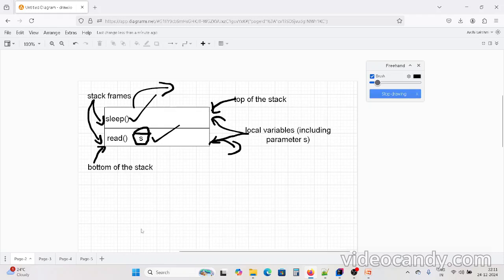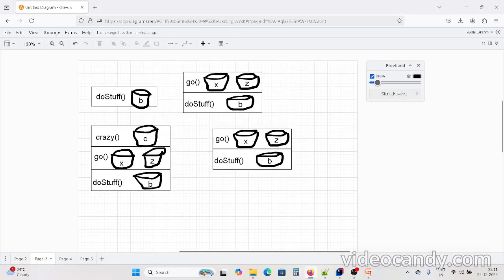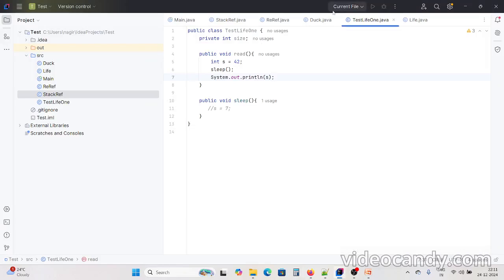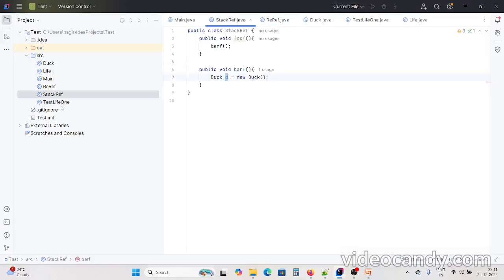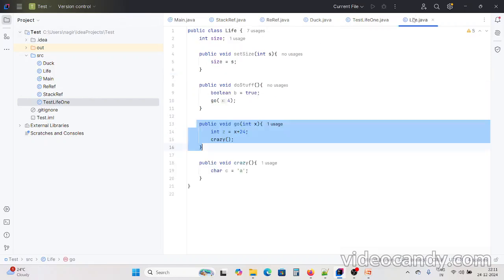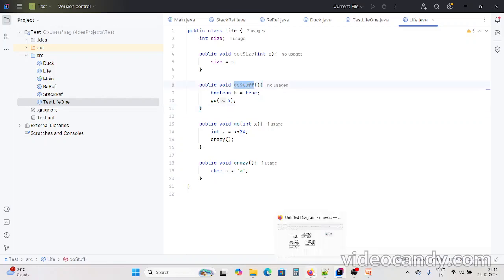Okay, now we will understand this with the help of one more example. If you see here, the doStuff method. Assume that someone else is calling this doStuff method, and as soon as this method starts executing, we all know that a stack frame gets created for this doStuff method.